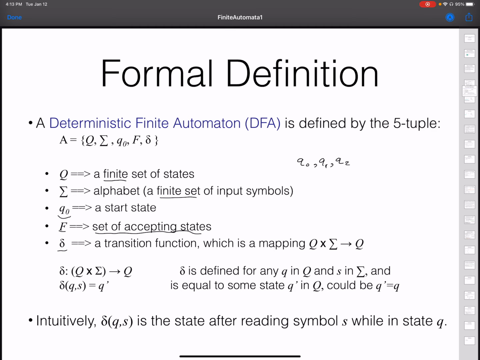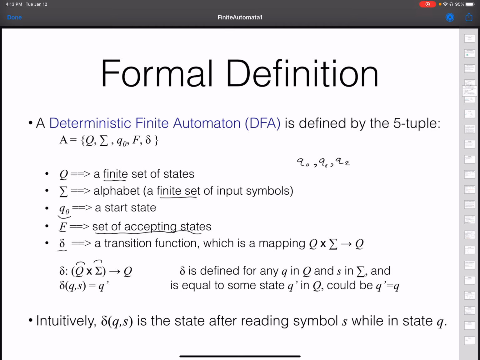So this shows you the set of all the possible transitions that you have in your deterministic finite state. So this is going to be a function basically that maps a pair of one state and one input symbol, and it maps it to another state. So be careful, this is a deterministic finite state.